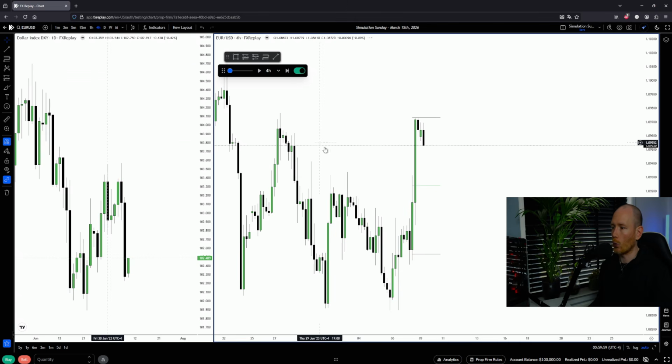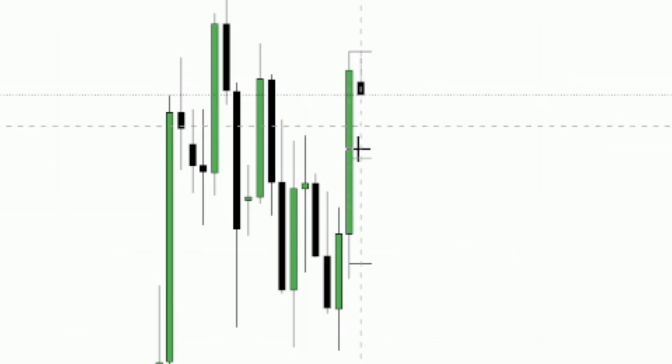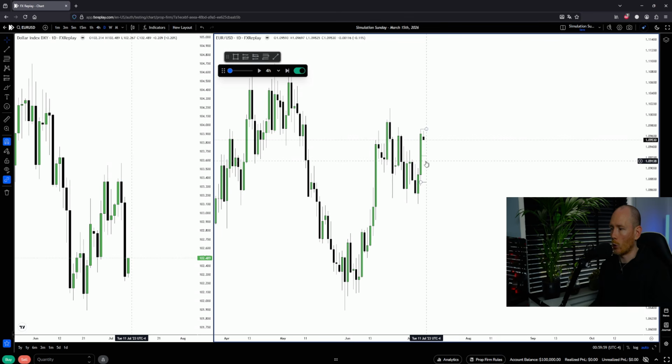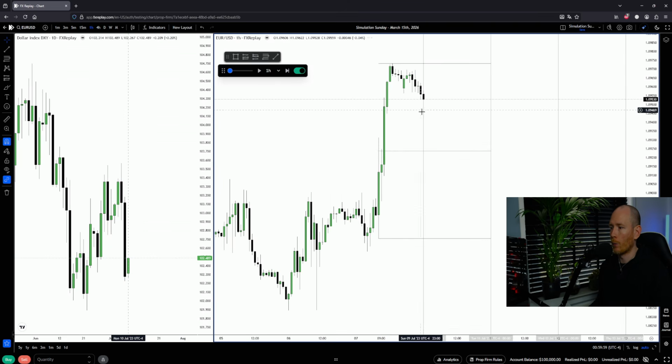Is there anything we can work with on the 4-hour? The 4-hour drop down here would be an immediate rebalance of the previous candle, this big candle here. If we look at the daily, where is that situated? Bang on in the middle of this daily candle. Could go a little bit deeper, right? There's still 2 down close candles here. We could go to the opening price. So this looks like a solid range. We don't want to go all the way down here. That makes no sense. Do we have order pairing?